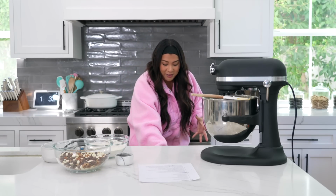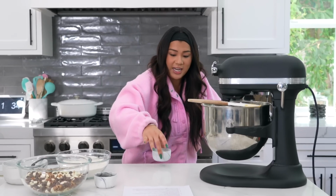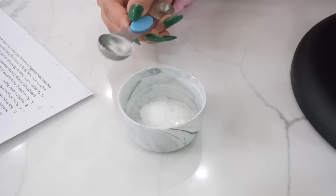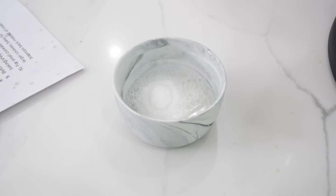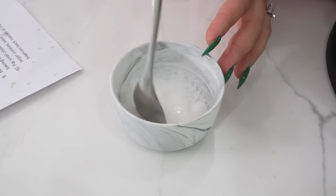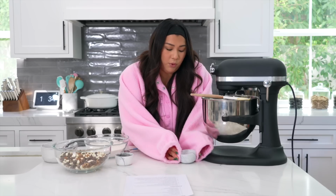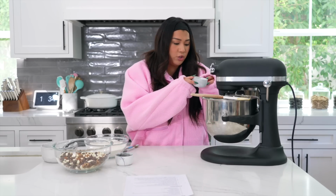I'm gonna do a minute. I feel like that's a good baseline, but not quite sure. Hopefully I do it right. Ooh, it's hot, it's hot! Hot! I feel as though we might have a chemical reaction. Bubbles! I guess this is a good way to ensure that it gets evenly distributed versus pockets of baking soda. Now, using my oven mitts, I'm gonna pour the hot water into the mixture.